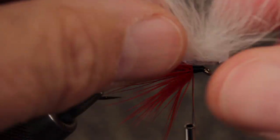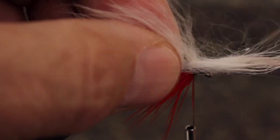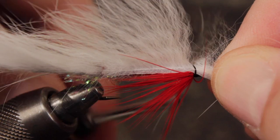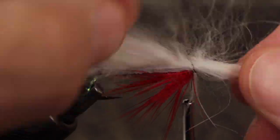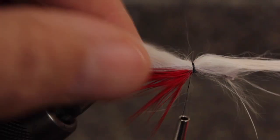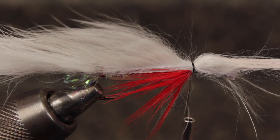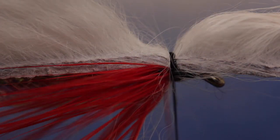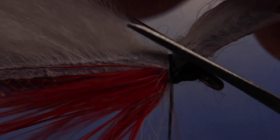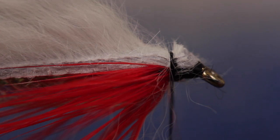I found that a little bit of saliva and a good bit of cussing generally helps with this particular task. With the rabbit fur reasonably tamed, make nice firm thread wraps to bind the Zonker strip to the top of the hook shank. Try to make these wraps one on top of the other. With your tying scissors, cut the excess strip off at an angle, like so.